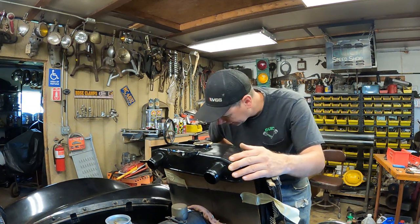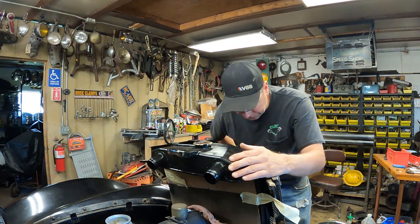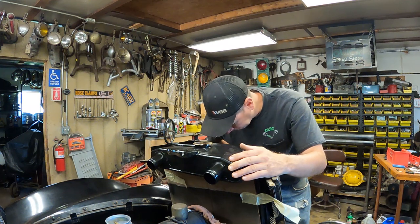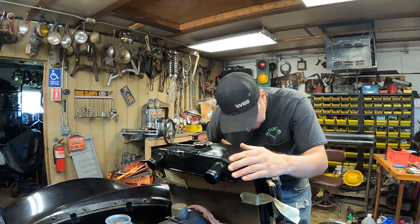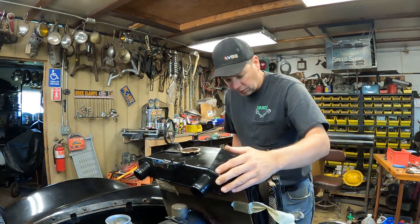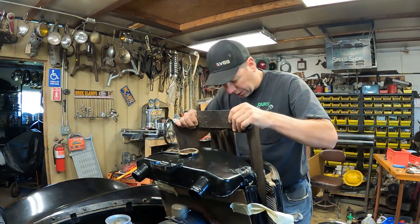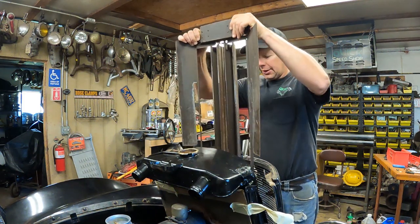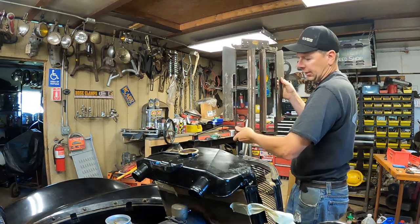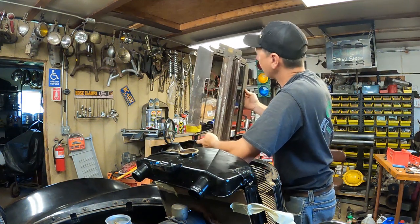Actually, I might not be 100% sold on this, because if it makes my car run hot, I'm not going to like that. Let's forgo this for now. It just slips in here and goes on the bar through the grill, and then it's got a couple of mounting tabs on it that clip onto the lower piece. So I'm not going to put it in right this second. I just want to get an eyeball at it. And actually, I might want to paint it up. Some of the paint's coming off it here.